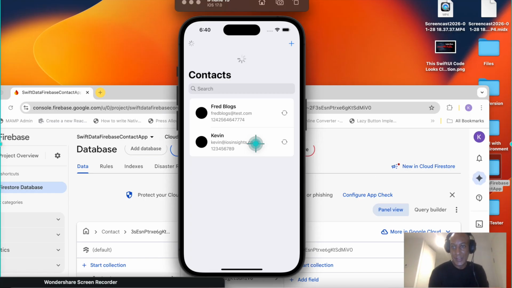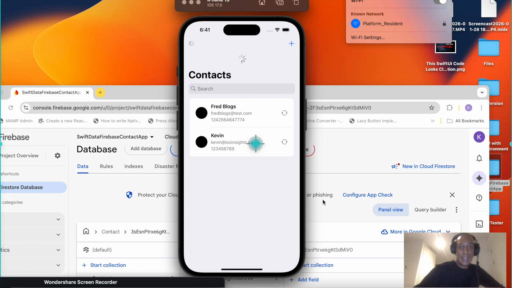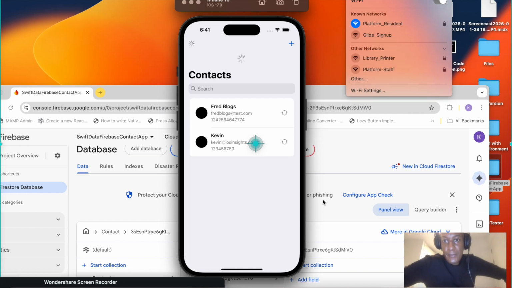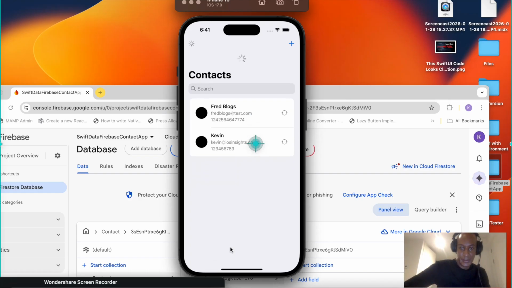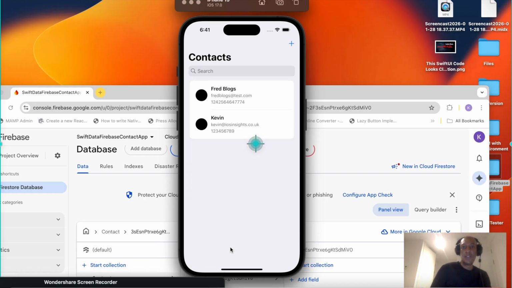Oh, I've forgotten to turn the Wi-Fi on, but that's a good test anyway, so you can see that it really works. I pull to refresh it again. I think there's something wrong with the Wi-Fi. Has it worked now? So let's check Firebase.